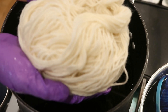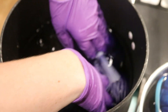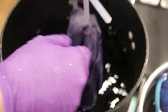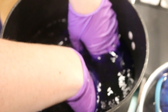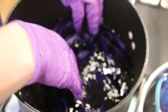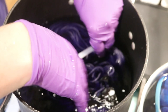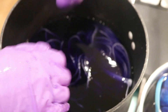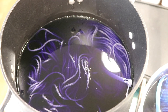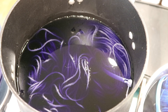The yarn pre-soaked for over 30 minutes and I did squeeze out a lot of that excess water. Now I am placing it into our dye bath and moving the yarn around with my gloved hands to allow the dye to access as much of the yarn as possible and keep things relatively non-crowded. I'm also using a nylon reusable zip tie as an extra tie. The yarn is in the pot with access to all of that dye — we're going to let it sit for 10 minutes to let that color reach everywhere before we add acid.